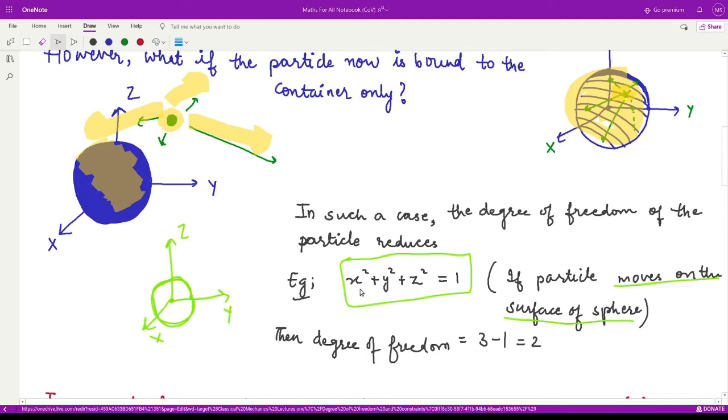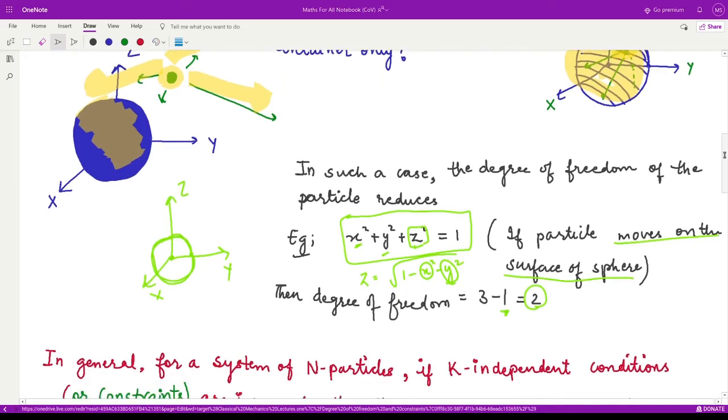So now here, out of these 3 independent variables x, y and z, one variable is represented in terms of the others. Say z is represented like this: the square root of 1 minus x squared minus y squared. So the only independent variables remaining are x and y. Therefore, the degree of freedom in this case reduces from 3 to 2 because we have one constraint over here, and this leads to dependence of the third variable on the first 2, right? So the degree of freedom here is reduced significantly.